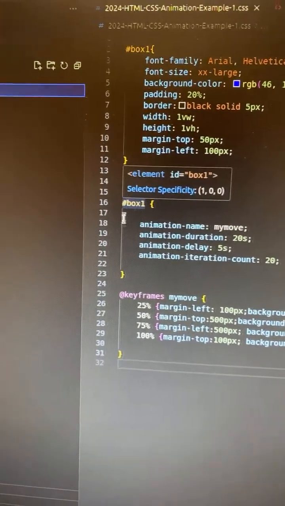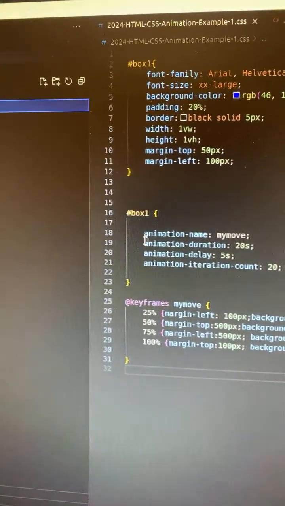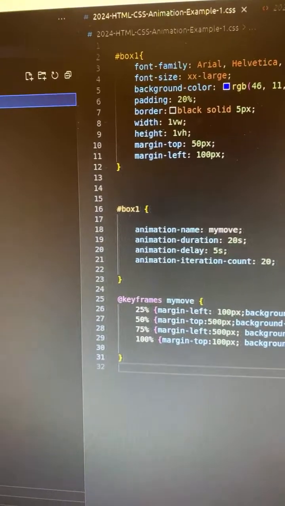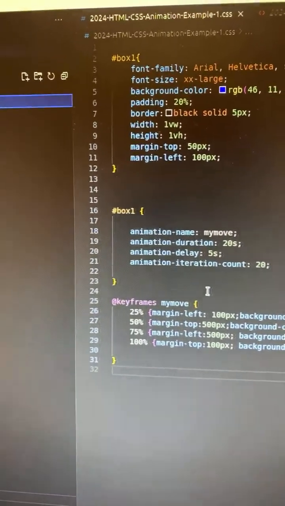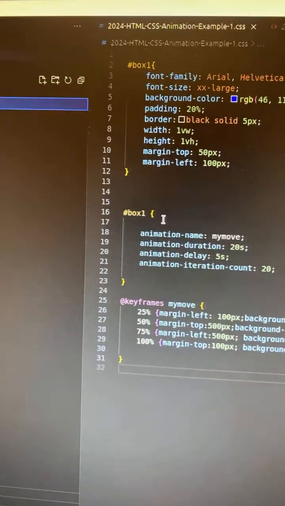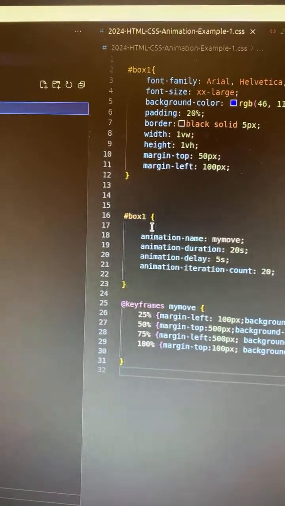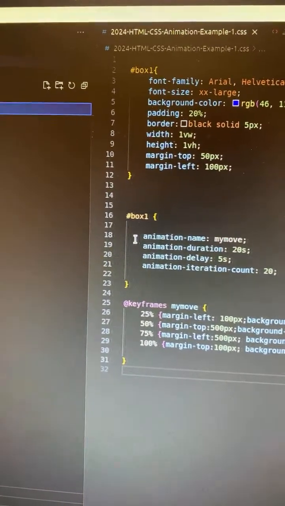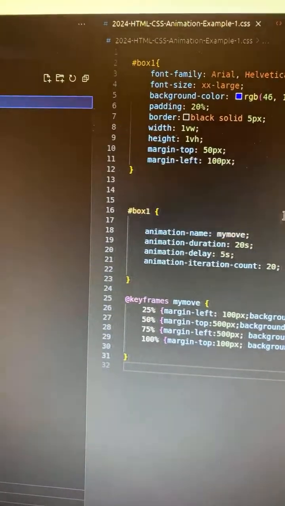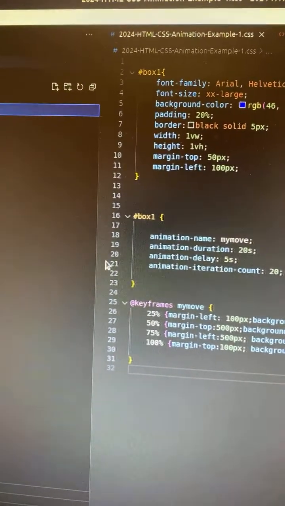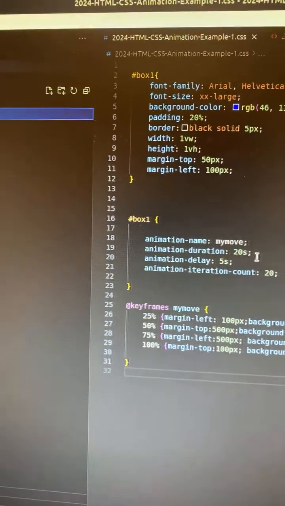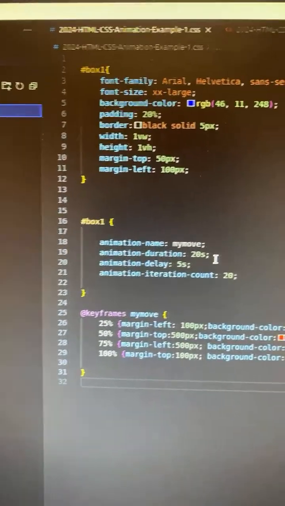So this is box1, and the format of it, this is one of the simple formats. Obviously you can change it, you can upgrade it, you can make it more complicated, but this example is very simple, and I will run it in 1 second. But let's go over it yet. The way you have it is, first in box1 you put those variables. First, you have to have the animation-name, and you give your animation a name. I called it my move this time. And then you can add the animation-duration, how long you need the animation to last. I want it to be 20 seconds.